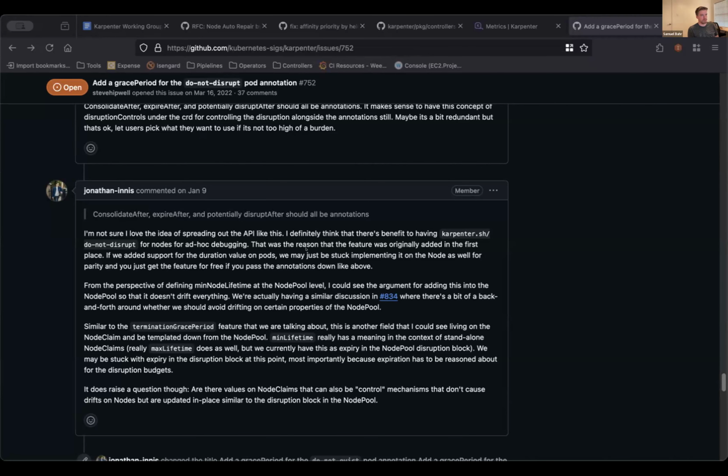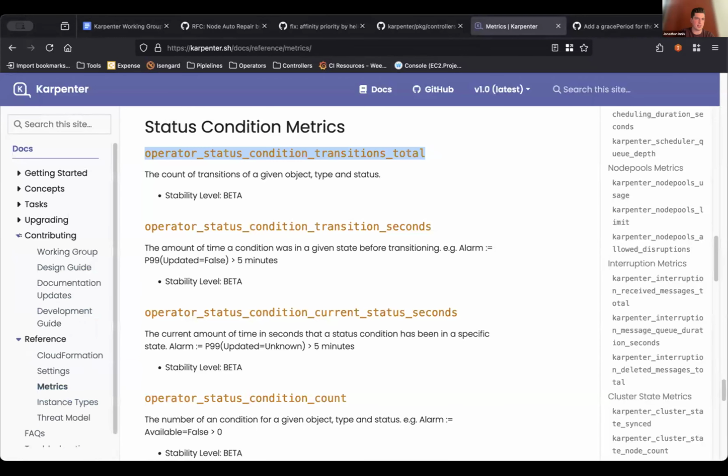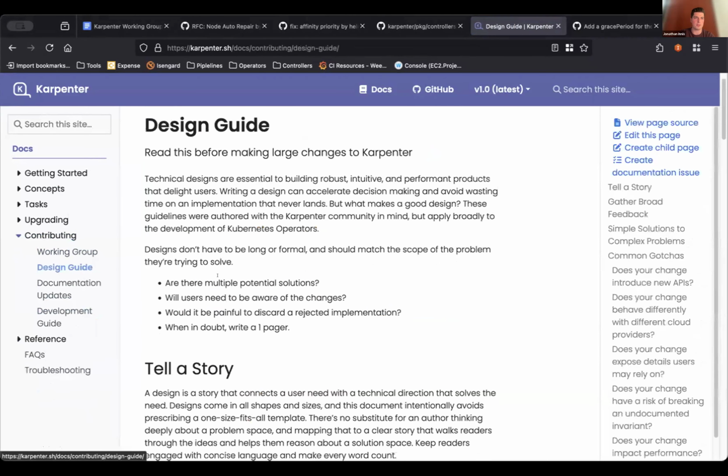Do you have a guide for RFC creation or a contribution guide or anything? I think there is a design guide. I think the best example is to abide by a similar design proposal process that exists for KEPs. We try to abide by the same sort of format of describing your use cases, talking through any API surface that gets added, and then walking through possibilities and solutions. Okay. Yeah, those are the only two questions I had.